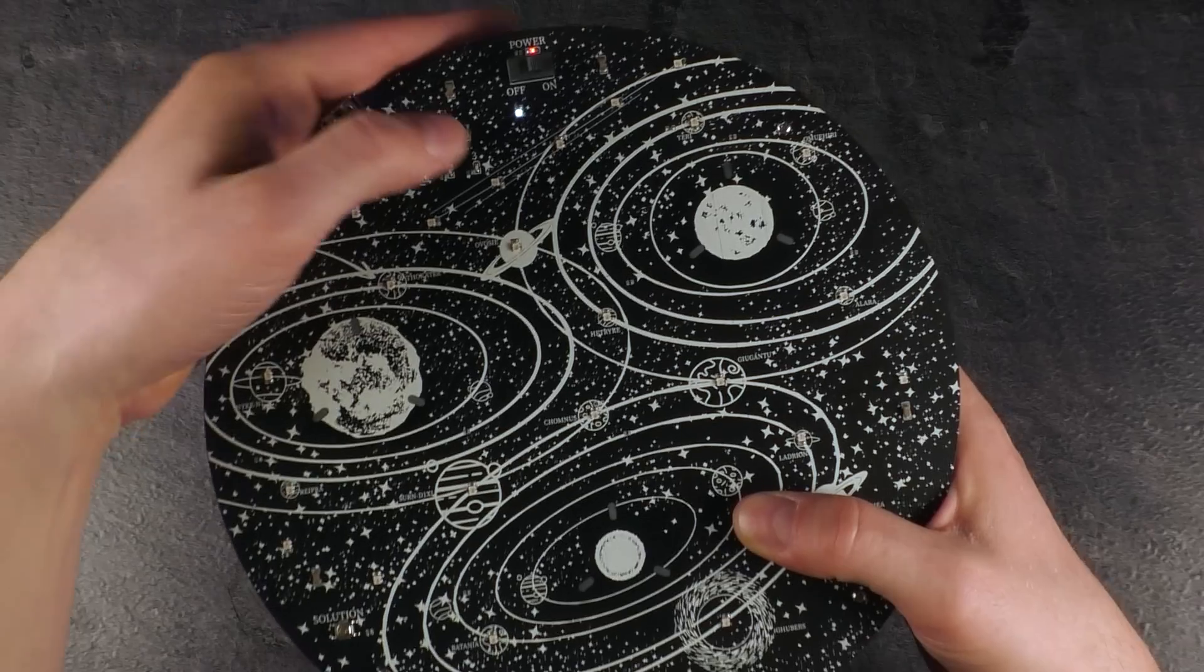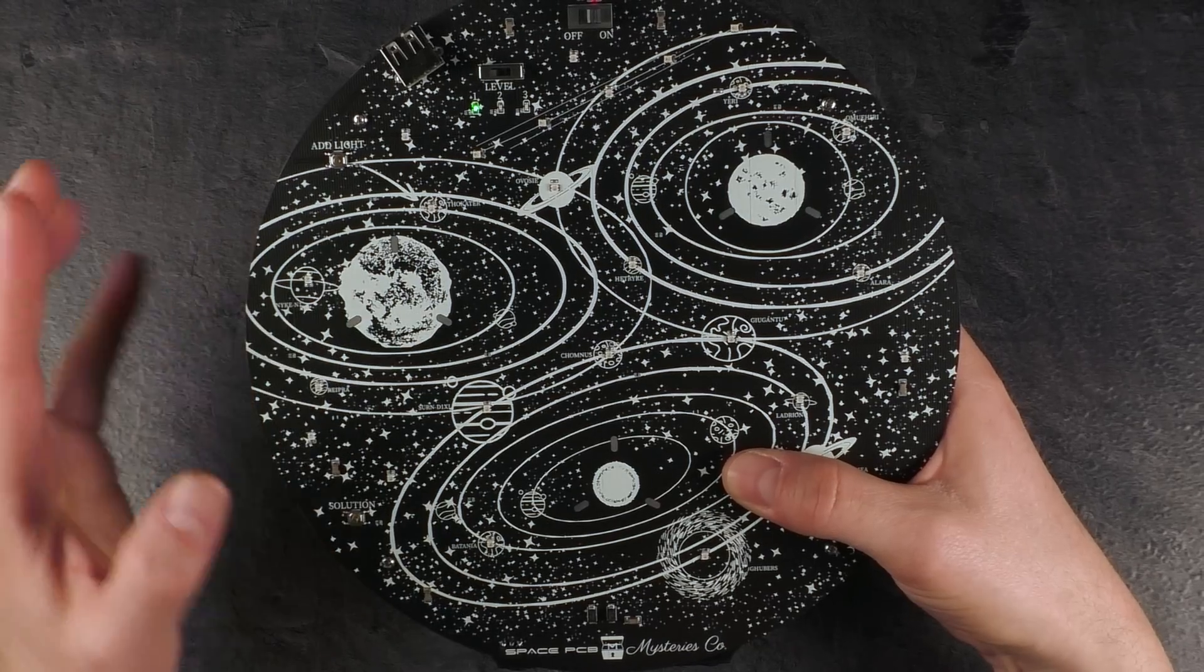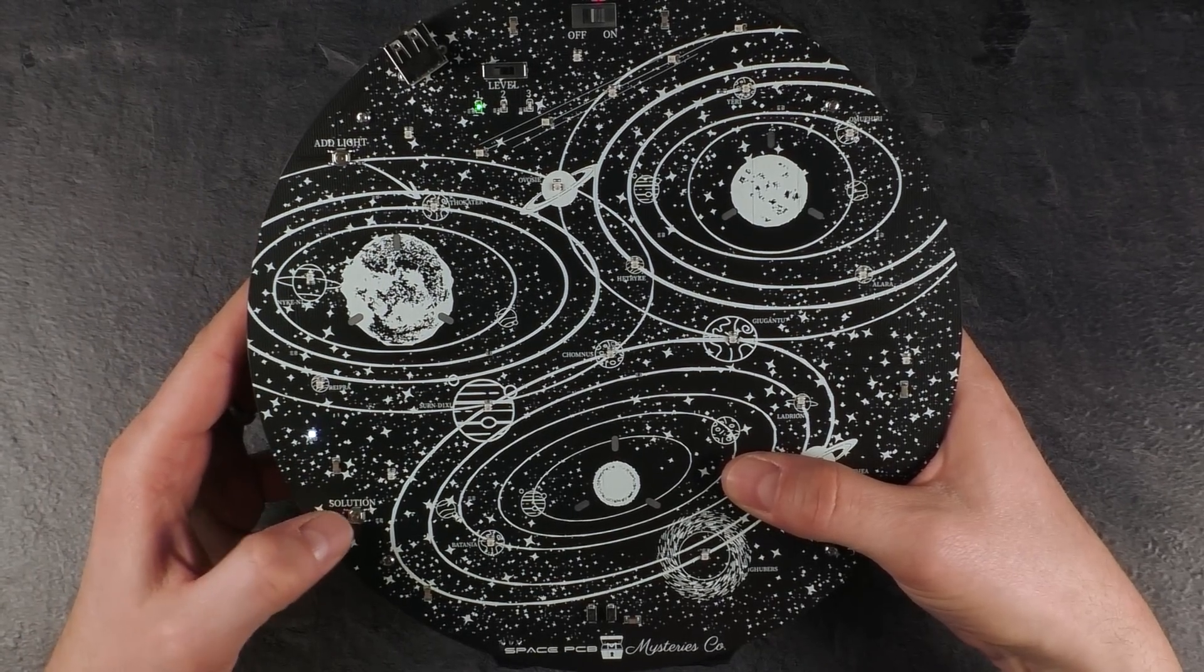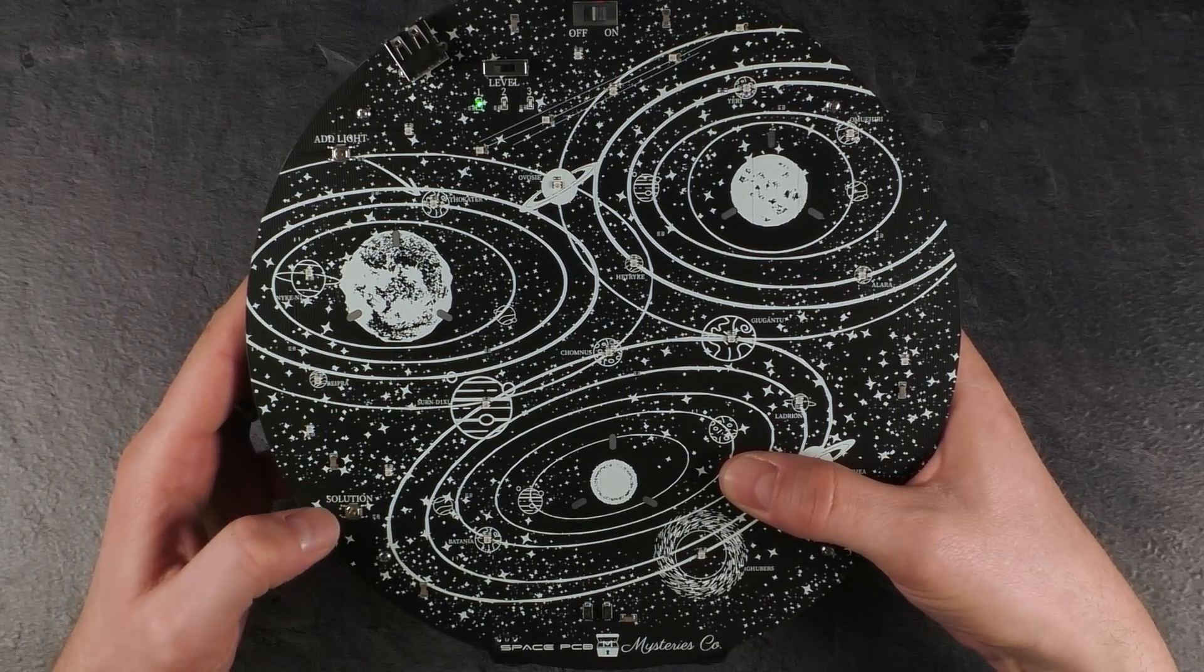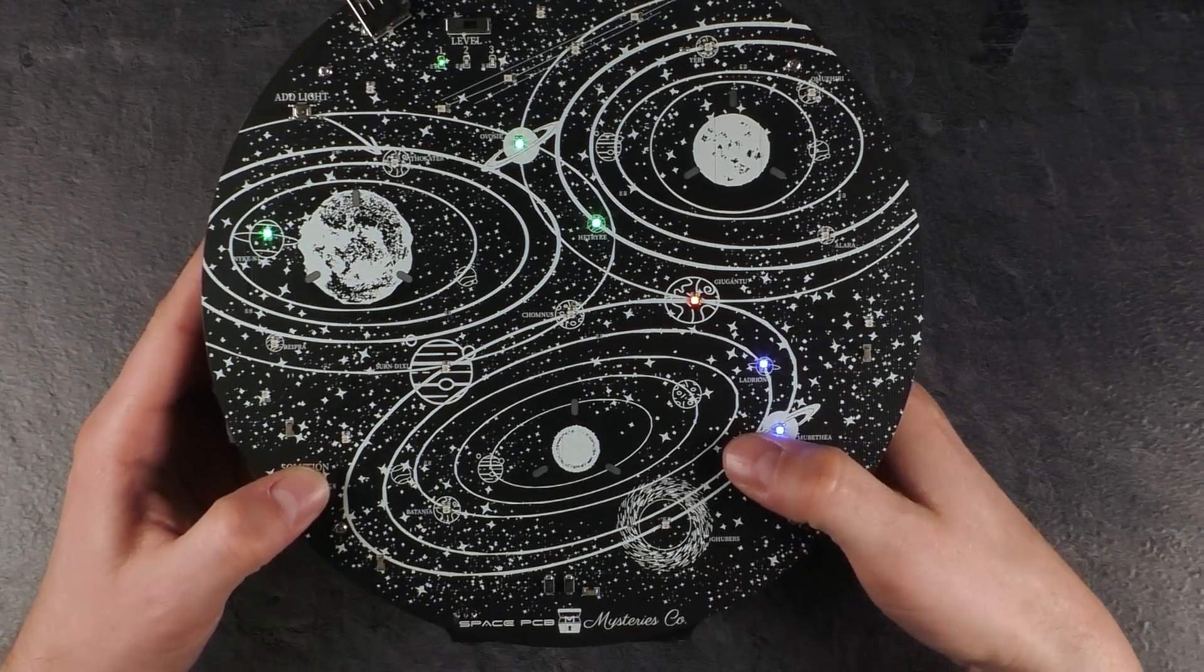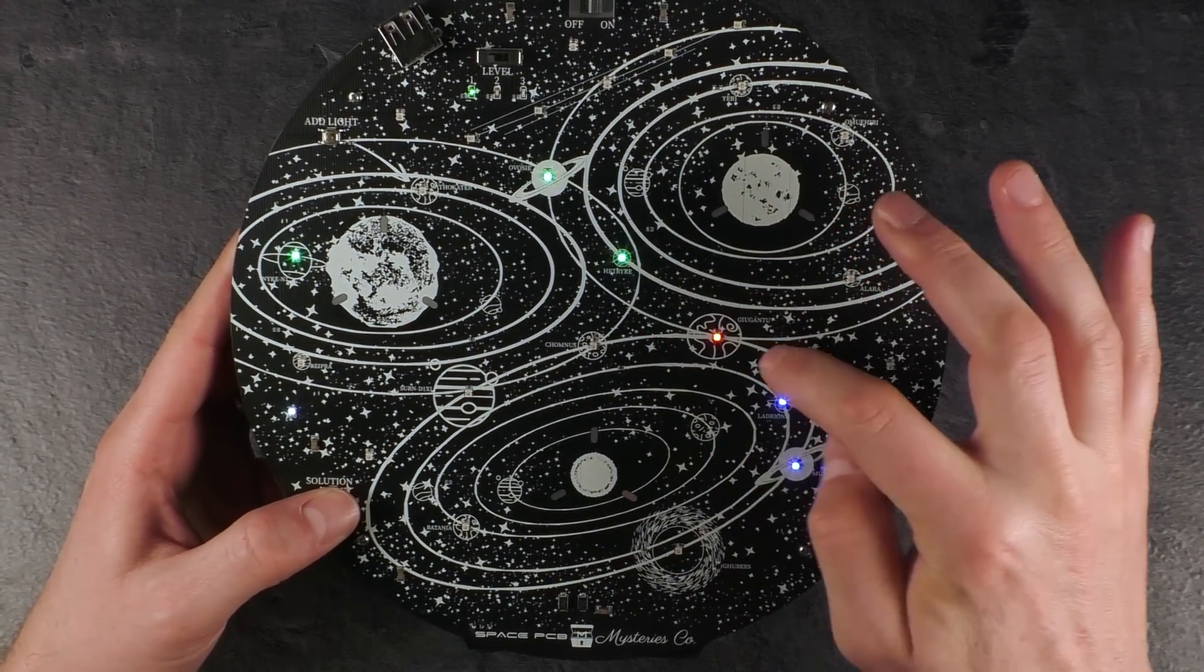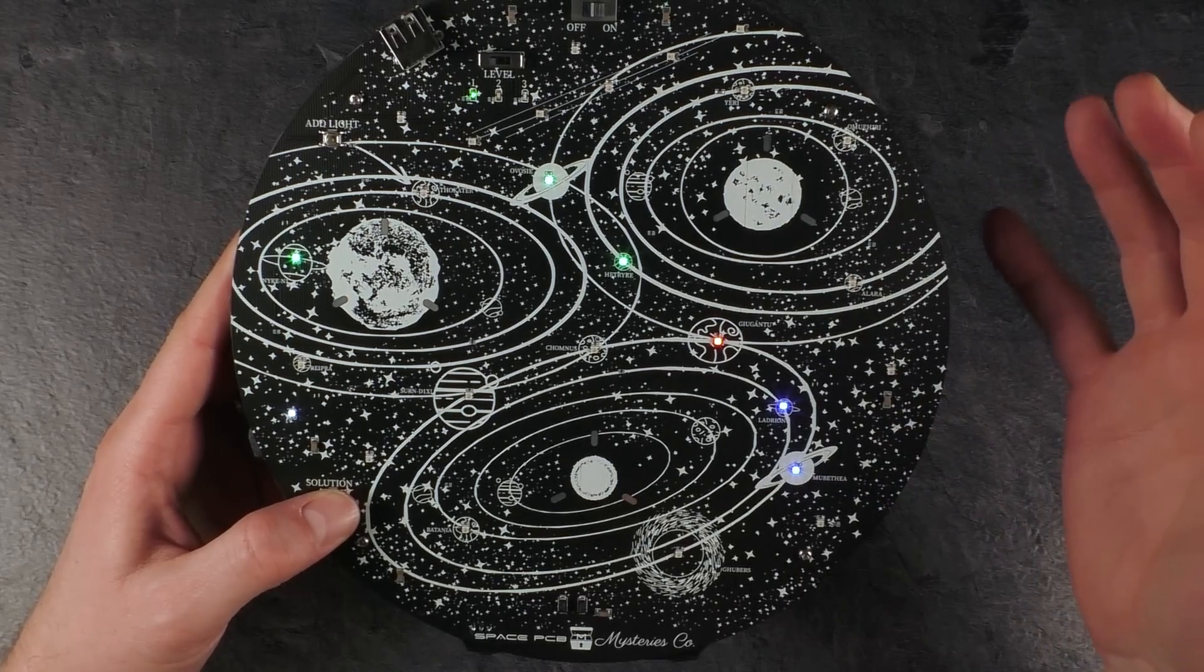You can see sometimes some light effects appearing but this has nothing to do with the puzzle as far as I understood. We got three difficulty levels. This puzzle is creating a random solution that you need to achieve. If I press this button here, solution, it will show me a random generated solution. To solve the puzzle I need to put the right colors on the right planets and the puzzle should be solved.